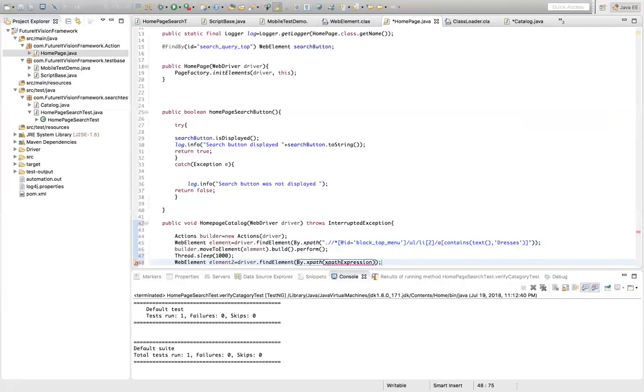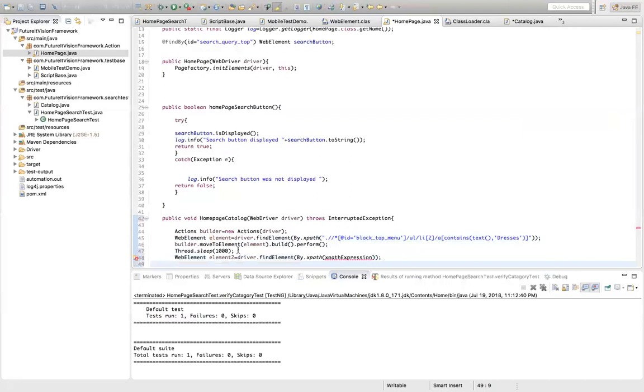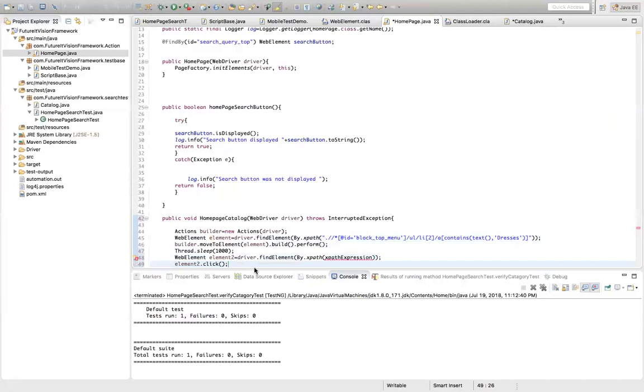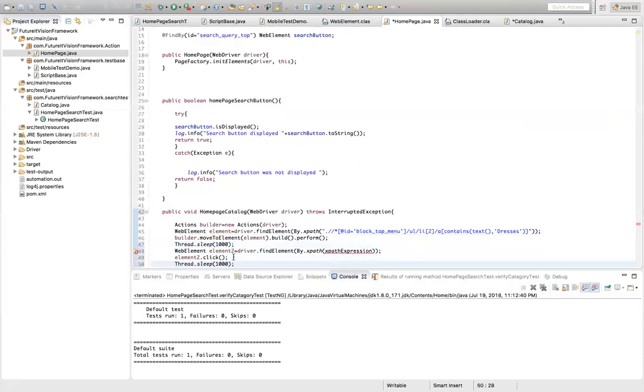So now we want element 2 dot click, okay? Element 2 dot click, and after the click, what happens? For that, we want to have Thread.sleep to see whether it actually really clicks or not, okay?